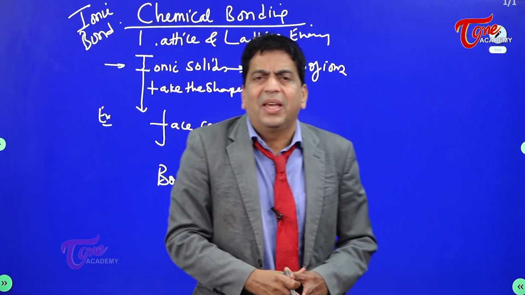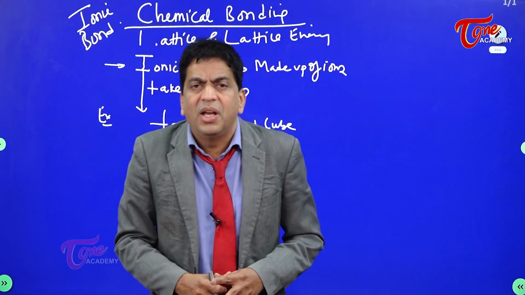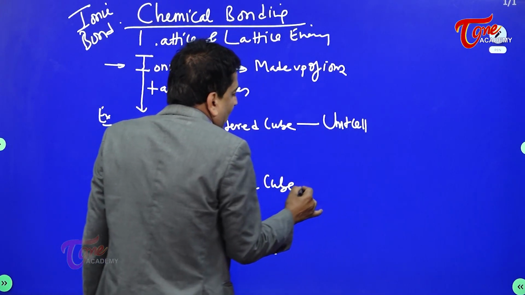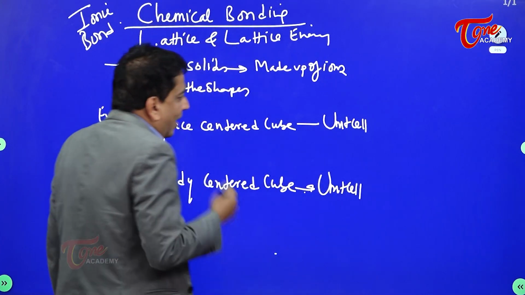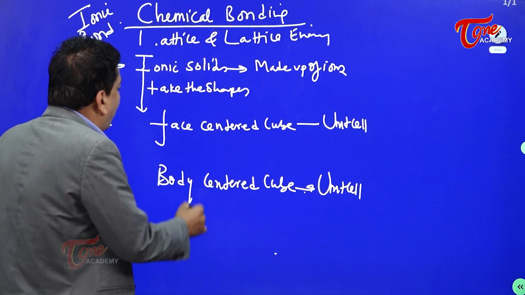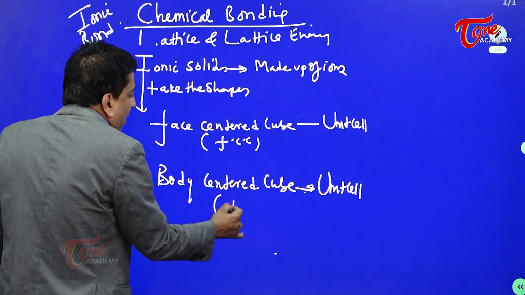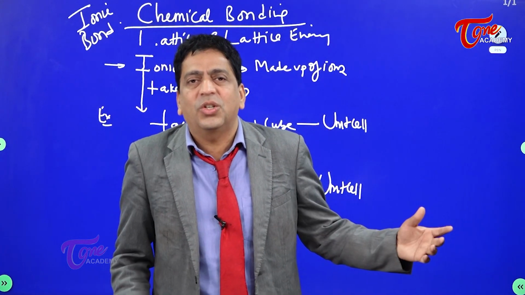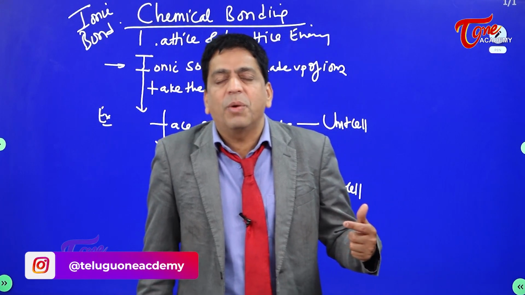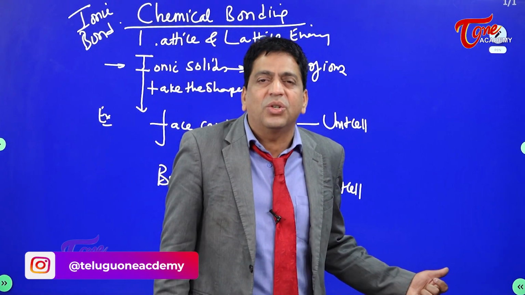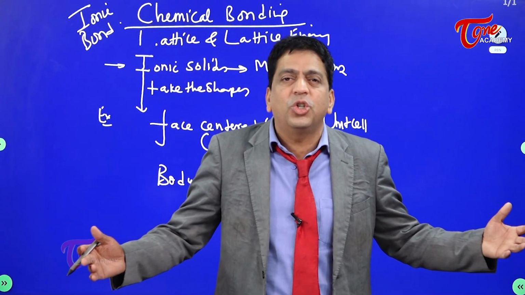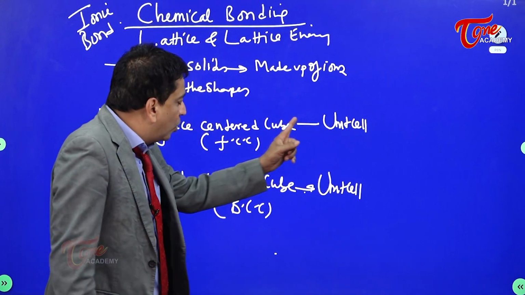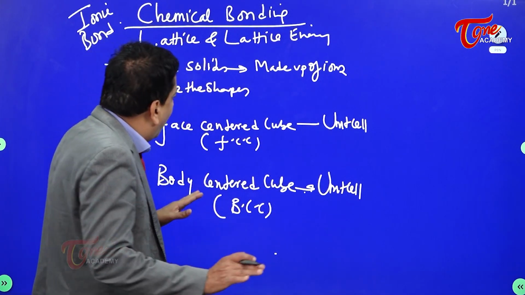Now someone is asking me, what is a face-centered cube? What is a body-centered cube? My first prima facie answer would be that this is basically a unit cell, and this is also a unit cell. If someone asks what FCC and BCC are, understand that they are nothing but unit cells where the ions are sitting in certain positions. You and I have not prepared a face-centered cube, nor a body-centered cube. When you prepare an ionic solid, the ions sit in those positions. We will detail those positions. It's as simple as that. So remember, BCC and FCC are unit cells.